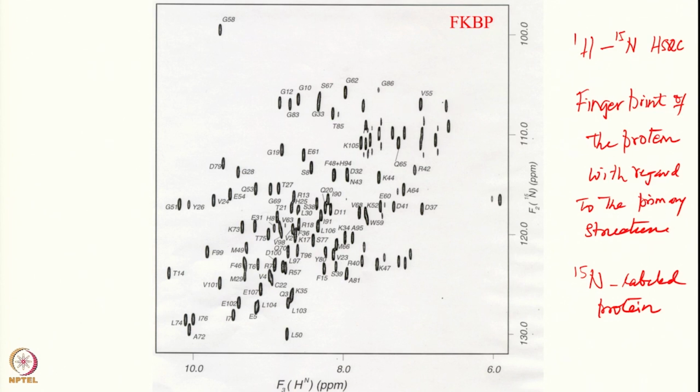You can produce this protein inside E. coli bacteria, and you can put your gene of interest as a construct, and the protein will be expressed in the cell. You feed the bacteria with ammonium chloride which is N15 labeled, and no other source of nitrogen. Then it will incorporate the N15 in every amino acid it synthesizes, and in every protein it synthesizes. Therefore, you will naturally get N15 labeled protein from the bacteria. You use a biological machinery to label this protein with N15, and then of course you will have to devise methods of purifying your recombinant protein and then record the NMR spectra.